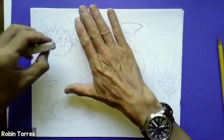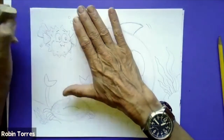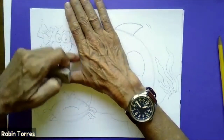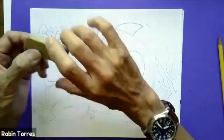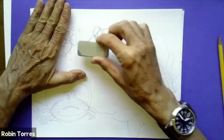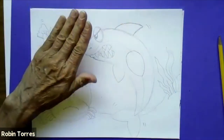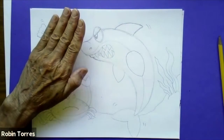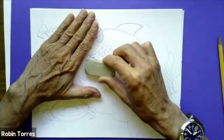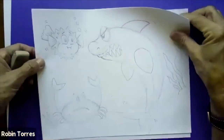So what I'm doing right now is I am taking my eraser. And if you notice, I'm holding my hand flat and I'm erasing in this little space right here of my hand. Now, if you're right-handed, you'd be holding your eraser in your right hand and you'll be putting your left hand down like this and erasing in that little gap. Now, I call this the duck's mouth, this little space right here. This was a duck and it was saying quack. If you keep your eraser only inside the duck's mouth, what happens is your paper is going to stay flat.